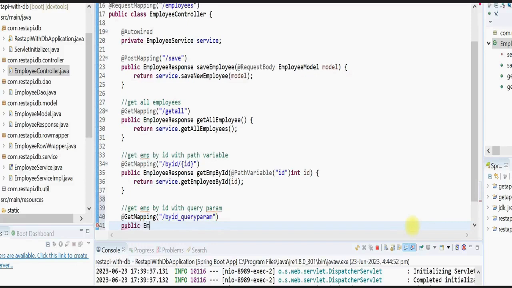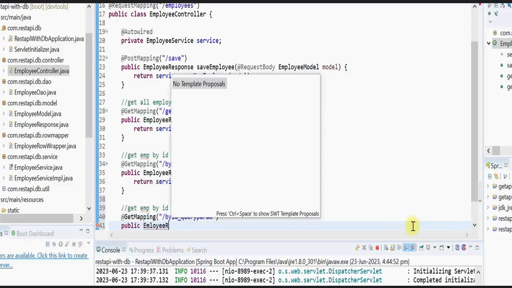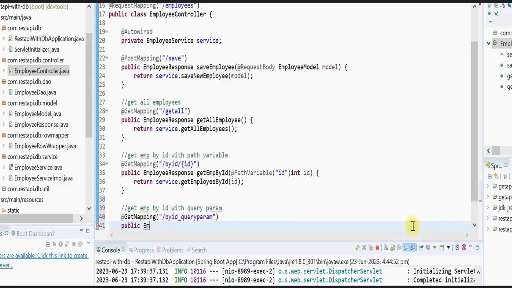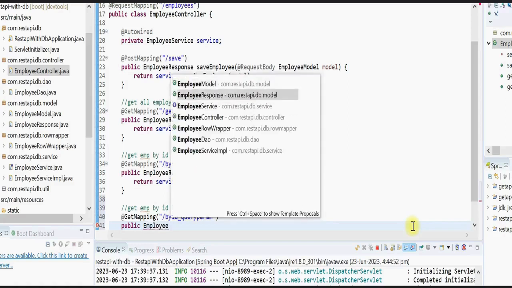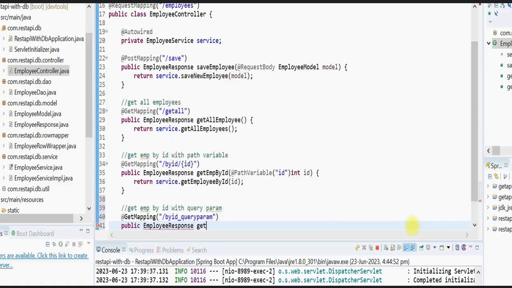This will be our endpoint of the API. Now create a method, public EmployeeResponse getEmpByIdQueryParam.